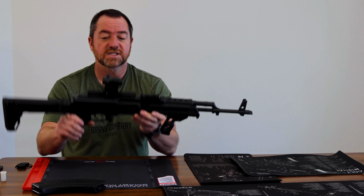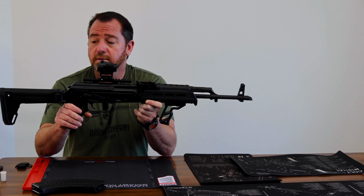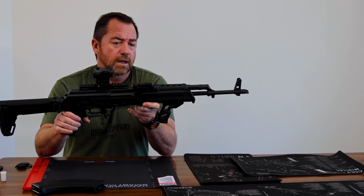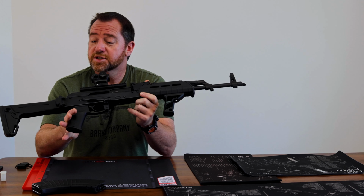But so this is Keith from Lanes and Grooves. This is the Palmetto State Armory AK-47 Mokov. Take a look at it. The price is reasonable for it. It does have a forged trunnion. A lot of features here that you're not going to get with other companies. So take a look at it, and give it a chance.